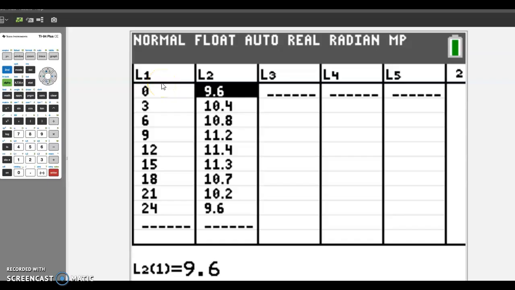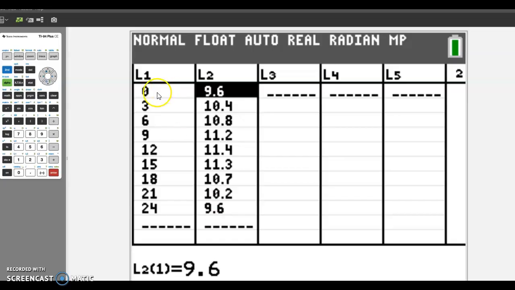In this case, I just have some random data that is already in my calculator. These are the X or the independent variable, and these are the Y's or the dependent variable. No matter if they're in columns or rows on your paper, you want to put everything that's the X variable, the independent, in the first column, and everything that is the Y, the dependent, in the second column. So your goal is to start by getting two columns of data.